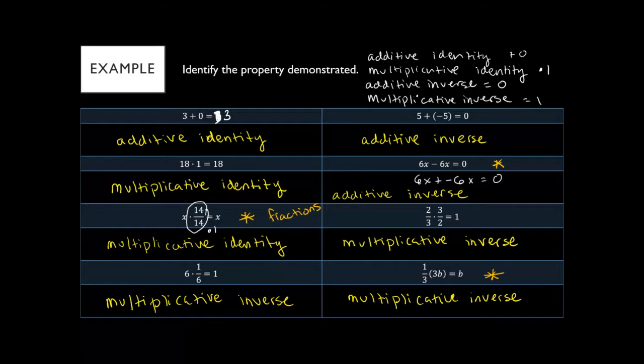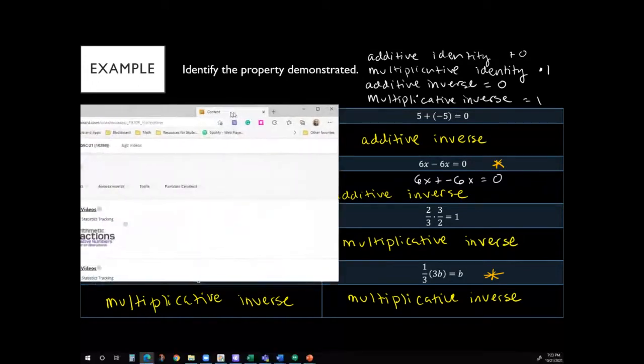There are videos, if you haven't seen them already, in the classroom of some of the other properties that we are covering this week. There are properties just for real numbers, and these are called the properties of real numbers because they're mostly involving numbers, although I did throw in some with variables. There are also properties for solving, the properties of equality, and those are the ones about how we solve equations, and you put those together, and that's sort of what algebra is.